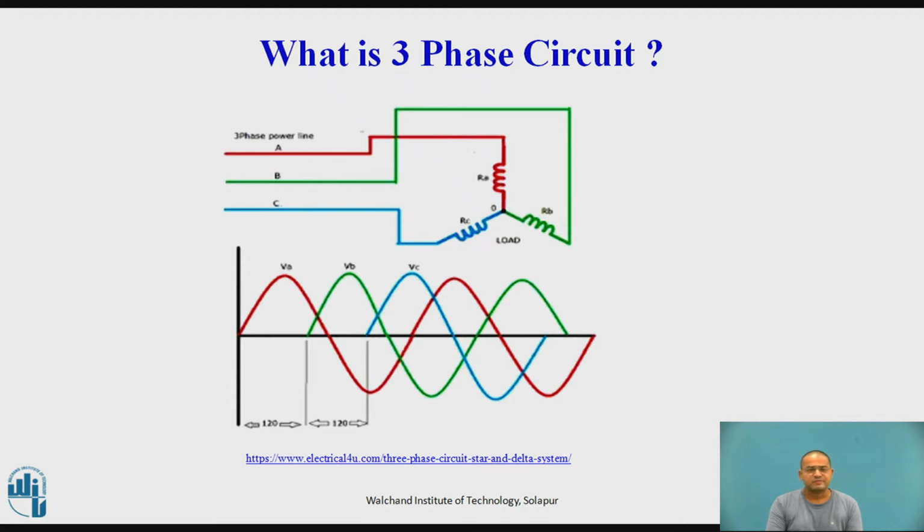So what is meant by three-phase AC circuits? The name itself suggests that three-phase means it has three coils or three different phases of alternating current or alternating voltage. To generate such a voltage, it actually needs three different coils to be connected, either in star or in delta. This kind of connection is called a star connection. Here three coils are used.